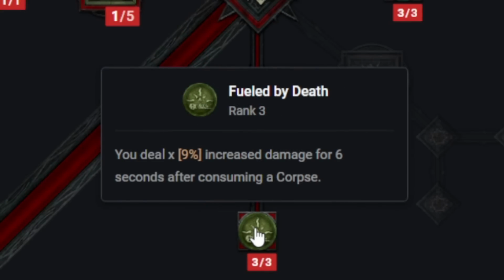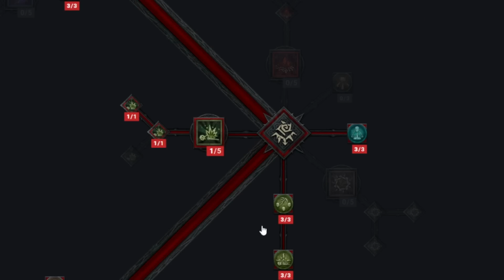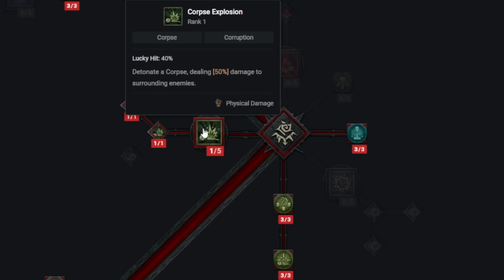Further, whenever we actually consume a corpse, we just get 9% increased damage for 6 seconds with 3 out of 3 Fueled by Death, so it's just perfect synergy, and we're not even having to heavily invest to get the benefits of this corpse explosion.